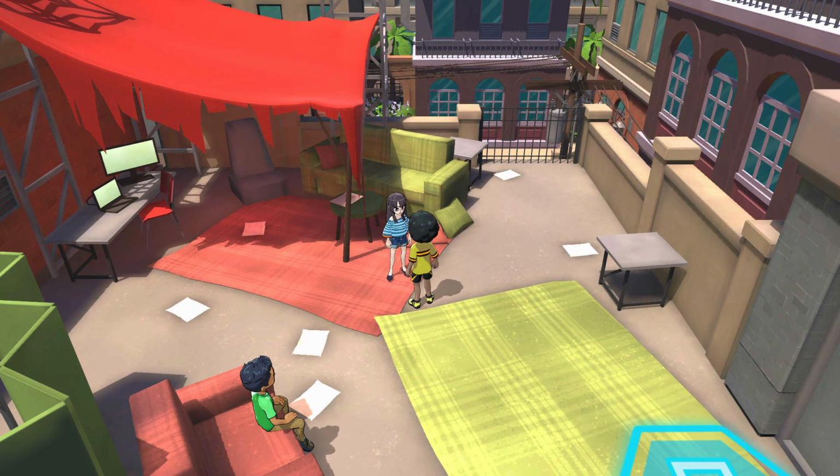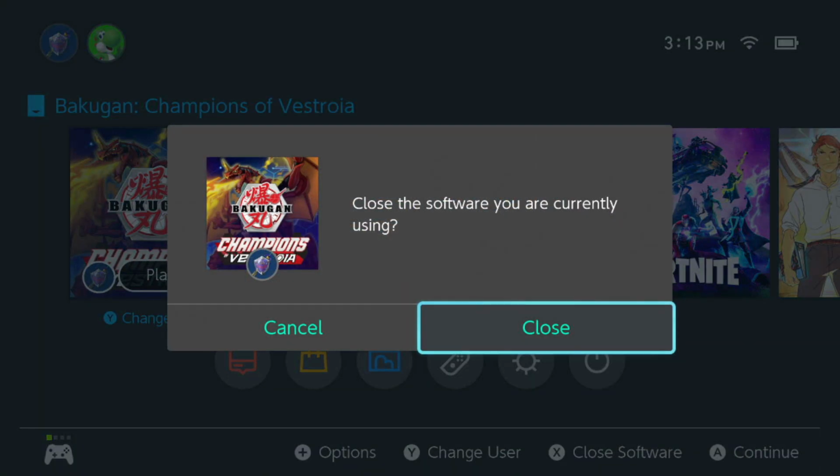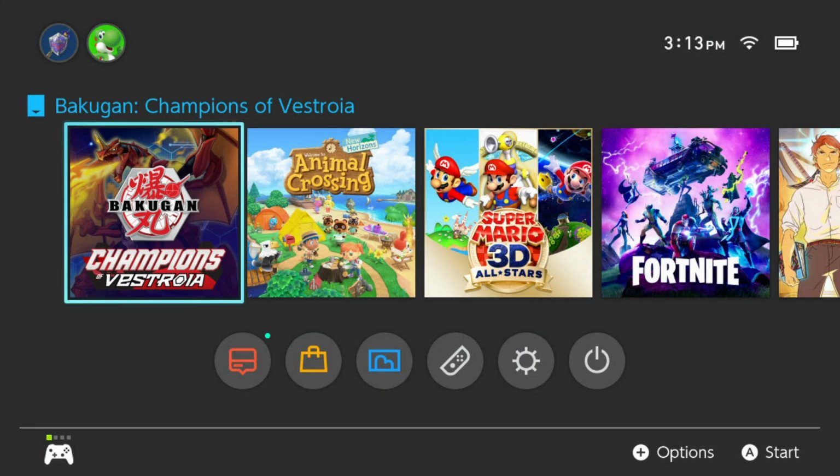So do I get to like choose my own Bakugan at this point? I think I'm gonna go with the Dragonoid. I think that's his name, right? Pyrus Dragonoid, right, okay. Whoa, that looks awesome. Check it out! I can't believe it.